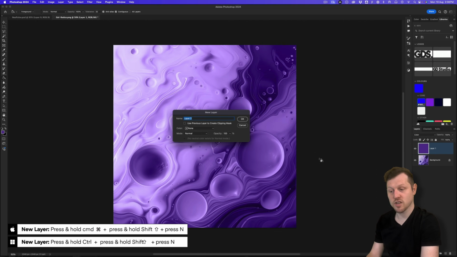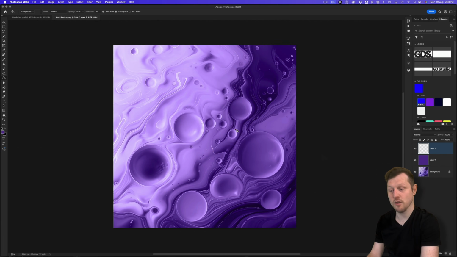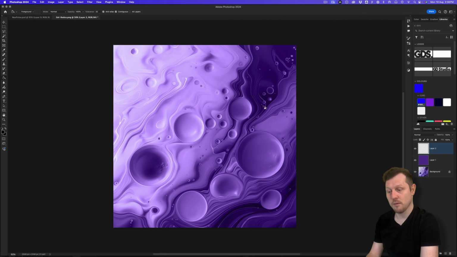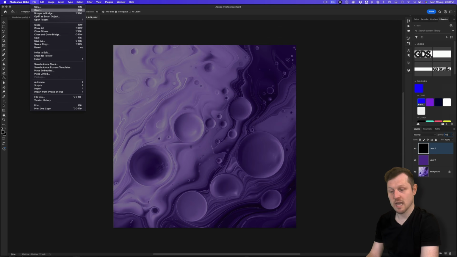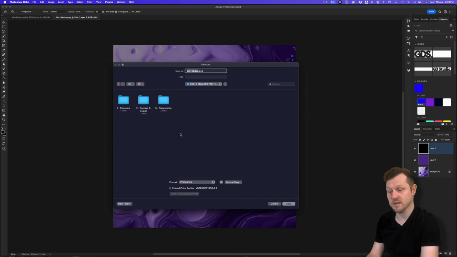Again, I'll press Command plus Shift plus N on Mac or Control plus Shift plus N on PC to create a new layer. This time in the foreground color, I'll set this to a full black color, and with the Paint Bucket tool, I'll click to fill the layer in black. And I'll set the transparency of this layer to 40%, come up to File and click Save As. I'll navigate to the project folder, into the concept and design folder, into the design folder, into the assets folder, and save as Gel Redux Dark.psd.